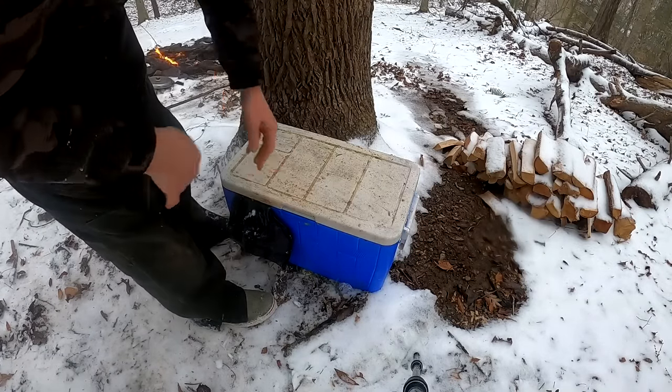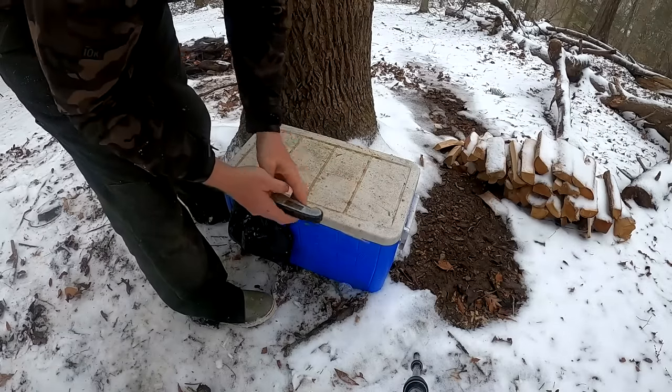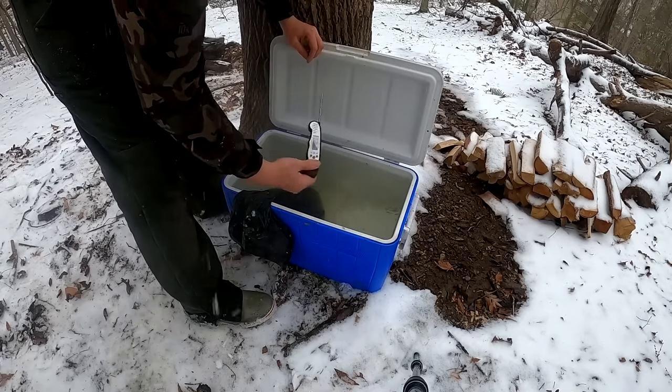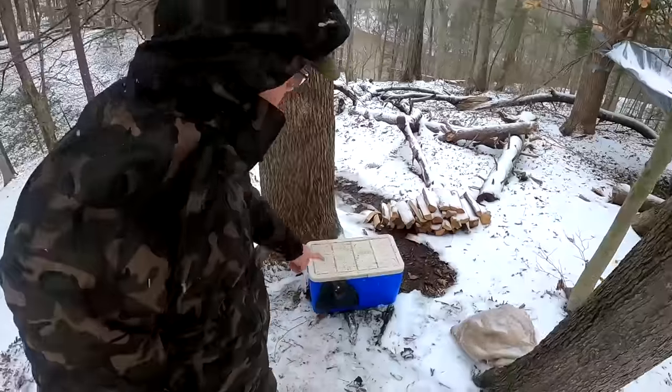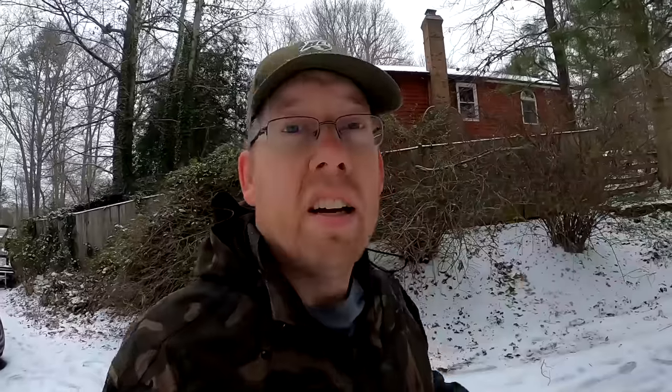Alright, that's about 160. Let's see how accurate my fingers are — that reads 150. We'll let that sit for about two and a half hours and come back to check the temp. Even though cooking sous vide takes a lot of hours, it doesn't take a lot of energy or fuel. You just let it sit in the cooler and go about your business for the next two and a half hours, then boil a pot of water. It's pretty simple.